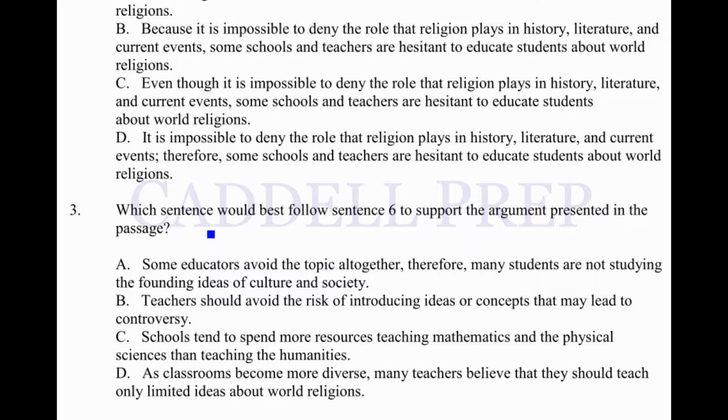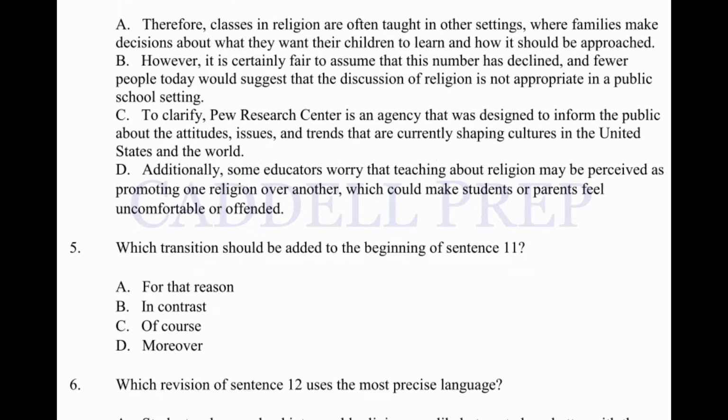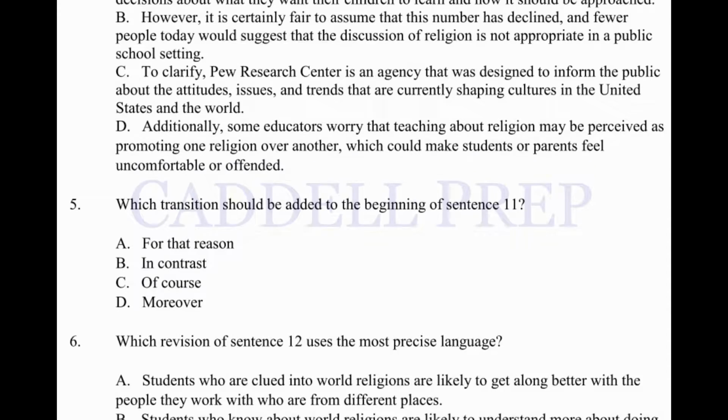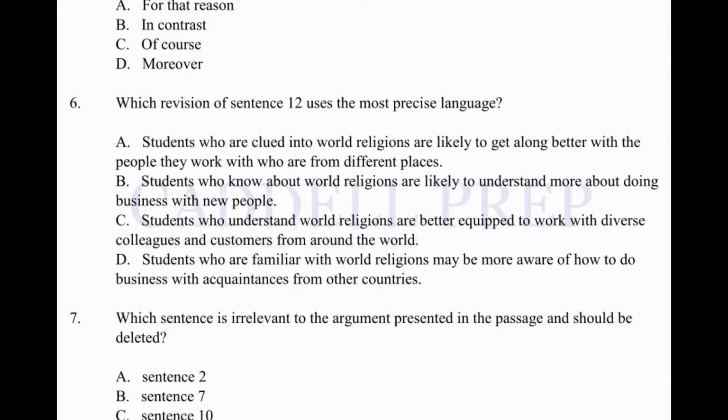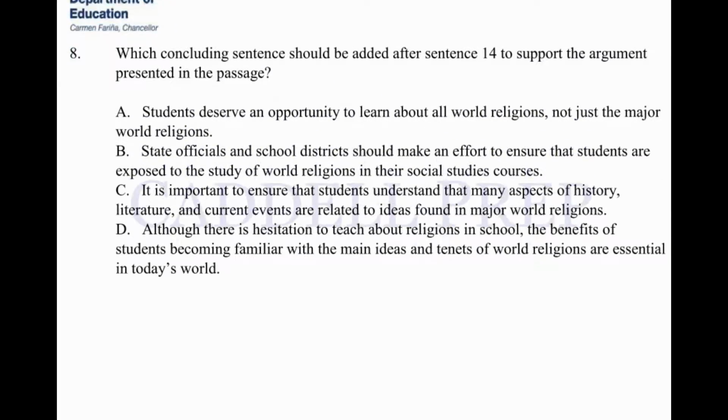Here's another example. Which sentence would best follow sentence 6 to support the argument presented in the passage? So, based on the argument presented, what could be added to the paragraph to support that argument? Then we have more questions having to do with adding information, transitions, and other types of grammatical corrections.